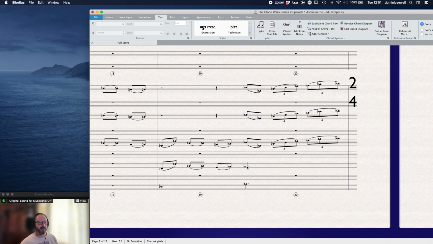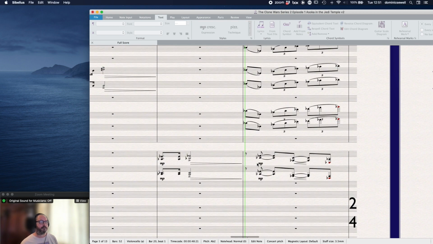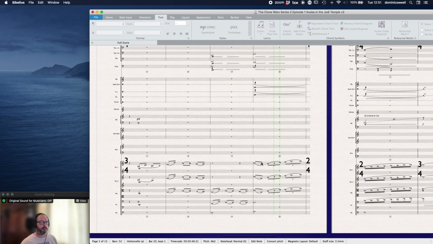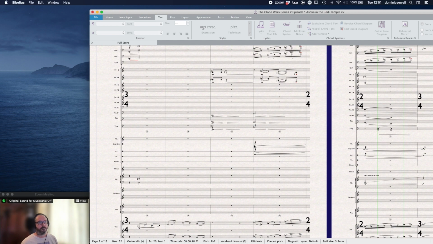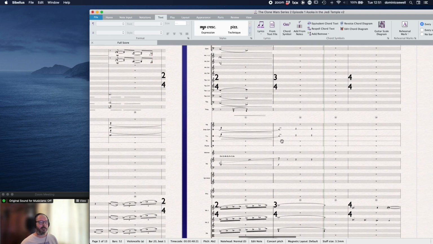Any chord of that function will work. And it kind of needs to resolve at that point.